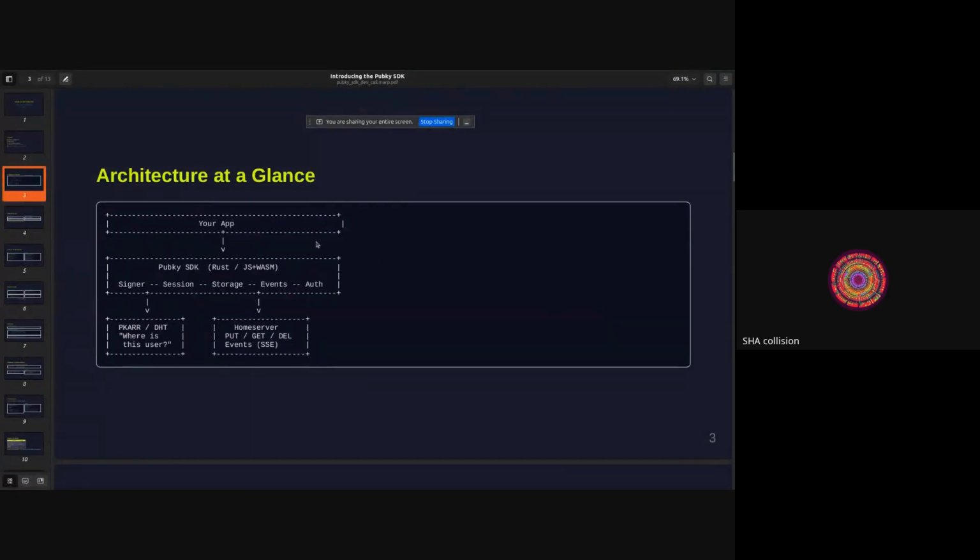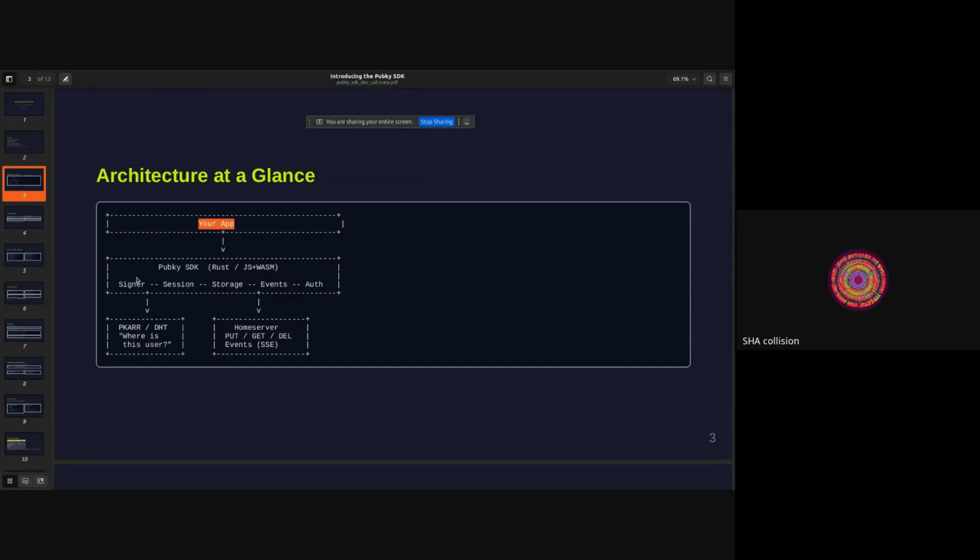The architecture is pretty simple. You will have your application. In your application, you're going to import the Pubky SDK, either in Rust, crate, or JavaScript. And the Pubky SDK has several high-level actors, and they are very self-explanatory. We have a signer. The signer does anything related to your private key. For example, if you're making a Pubky application that is, let's say, a cold wallet or a key ring, we have one that's called Pubky Ring.